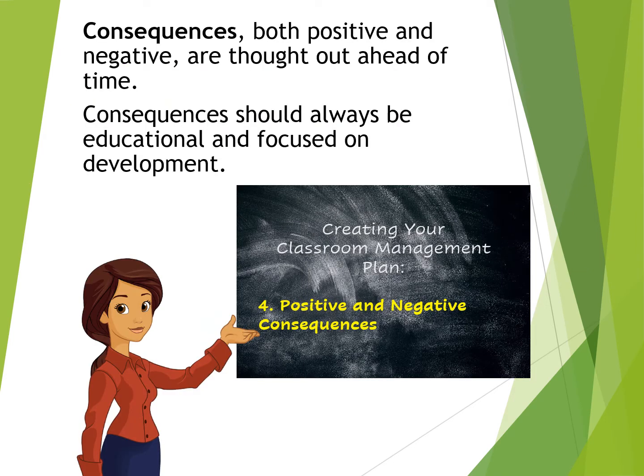All right, so we talked about the statement of purpose, we've talked about rules, we've talked about procedures. Now we're going to move on to positive and negative consequences. Consequences, both positive and negative, are thought out ahead of time, and that is key. You need to think them out ahead of time. You can't just come up with them on the spot. Consequences should always be educational and focused on development. They should be developmentally appropriate for your students.